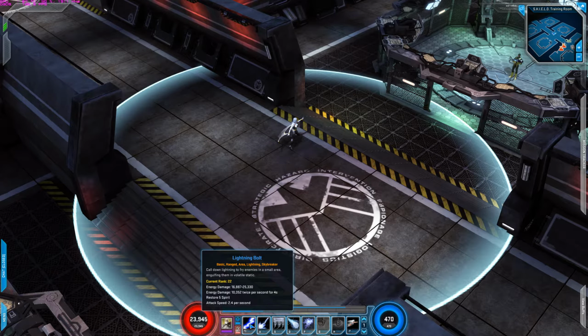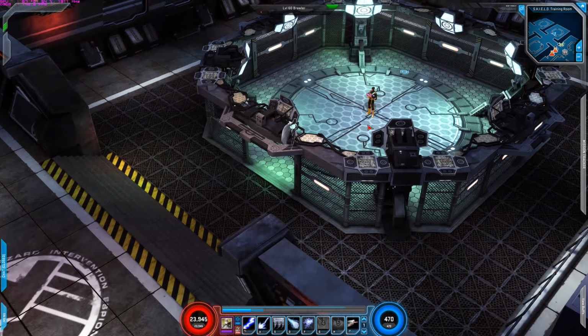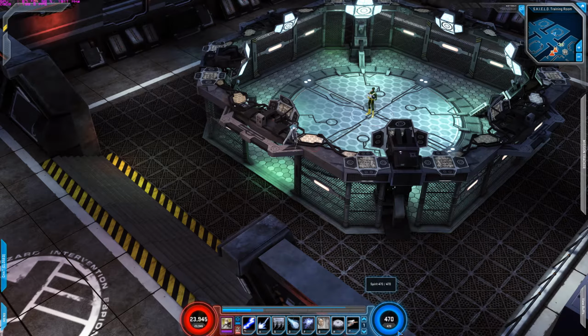And last but not least is a basic, which is Lightning Bolt. When do I use that? It's simple. Whenever I'm low in spirit, activate this, because this Lightning Bolt is a basic power, and it's okay. But it restores 5 spirit, and as I mentioned, she's very spirit dependent, so Lightning Bolt, I want to use it whenever I'm low in spirit and I want to recover spirit as fast as I can.